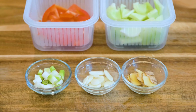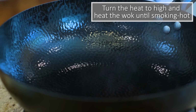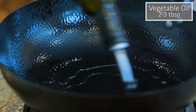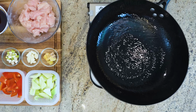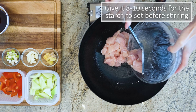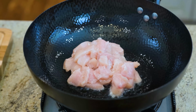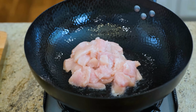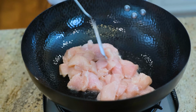Let's cook. Turn the heat to high and heat the wok until it is smoking hot. Add some oil and toss it around to create a non-stick layer. Add the chicken. Give it 8 to 10 seconds for the starch to set before you start stirring. If you stir too soon, the starchy coating will come off and stick to the wok badly.